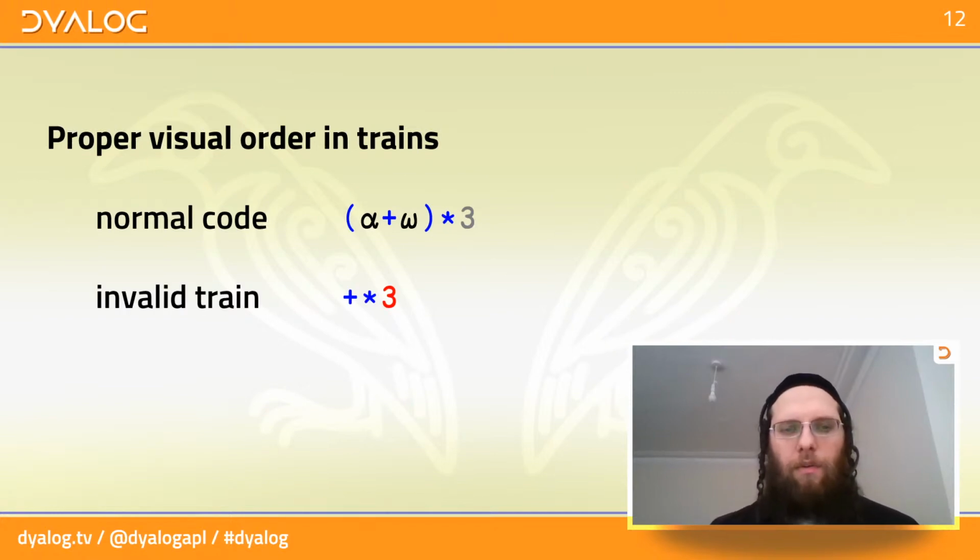So you might think that, oh, okay, we have a function. Instead of explicitly mentioning the arguments, we just say the plus, and then we raise that to the power of 3. But this doesn't work because you can't have a constant, an array, as the rightmost tine of a train. That would just become a normal APL expression, and that would be the complex conjugate of e to the power of 3, not at all what we want here.